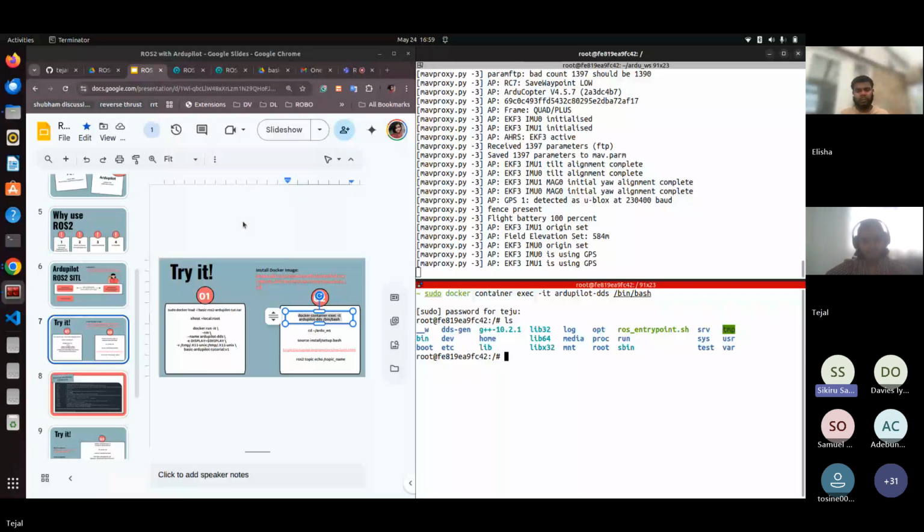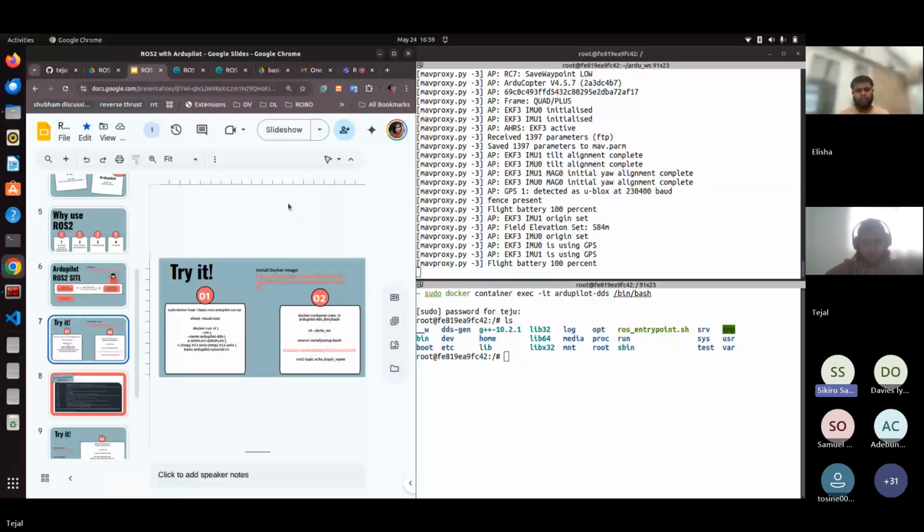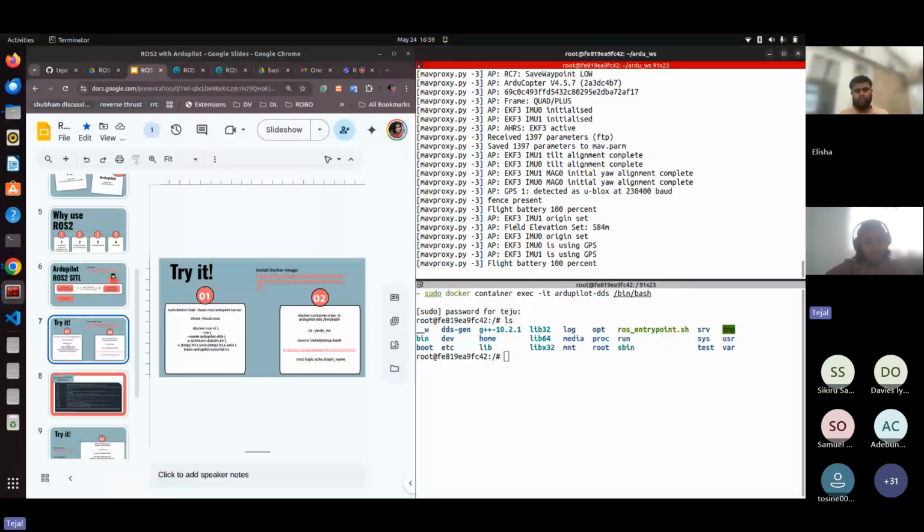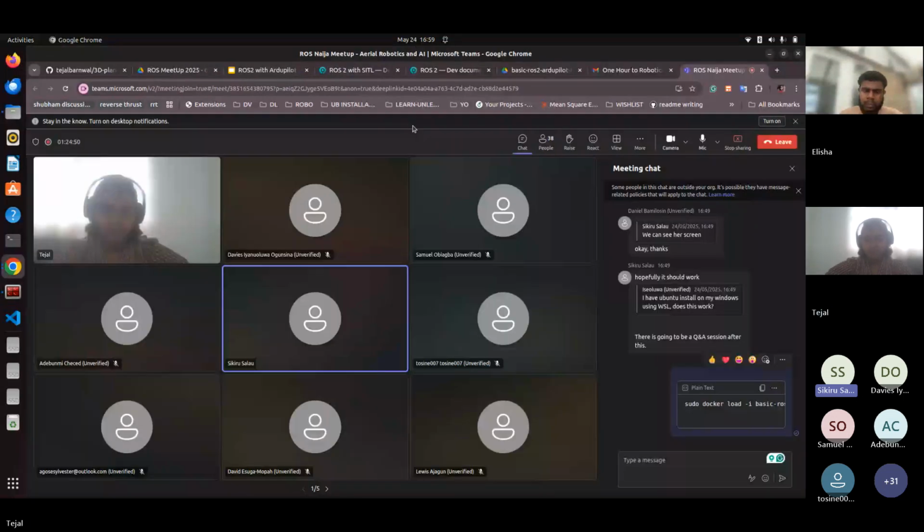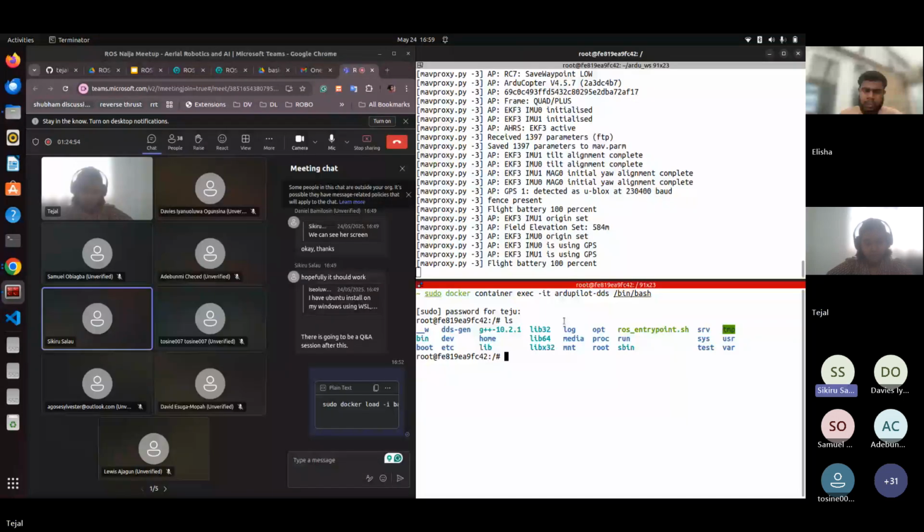Sorry, please. Are you sharing the screen for the new container you just opened now? Yeah, I'm sharing my entire laptop screen. Okay, because I can see the screen is split into two, one for the slides and the other for the terminal, right?